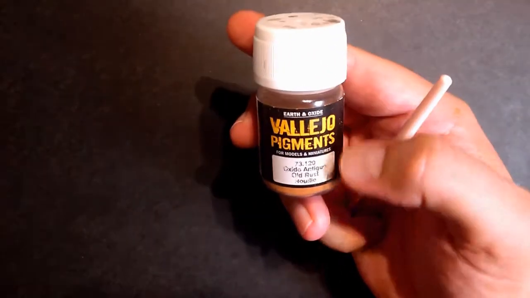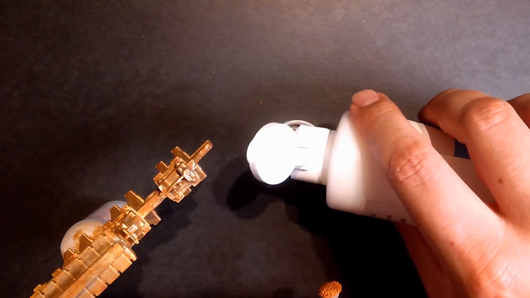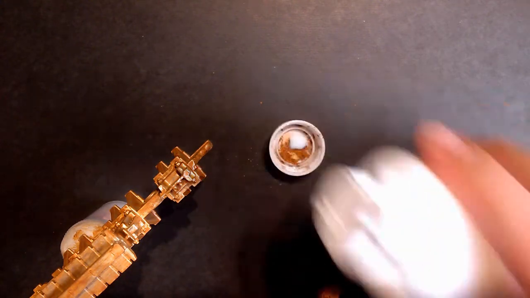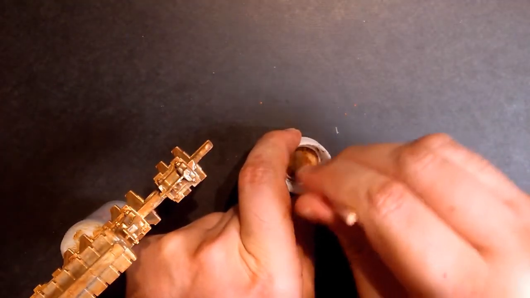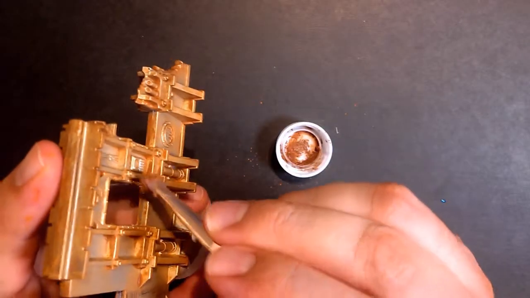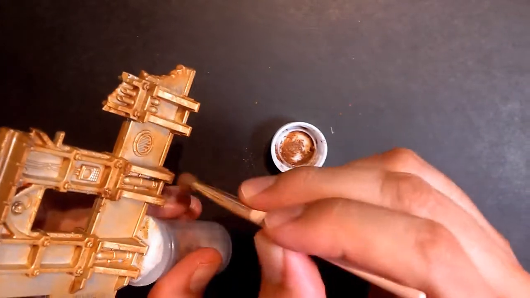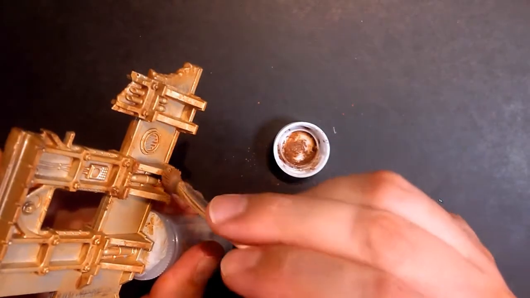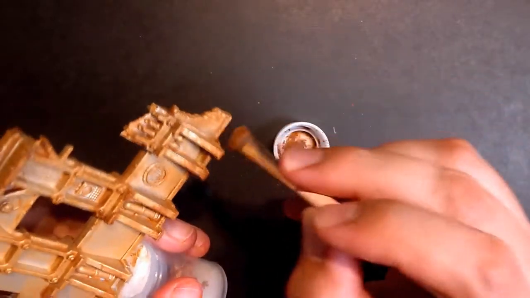I have Vallejo old rust here. The application is really straightforward. Put some of the dust in your butter cap and add some small amounts of matte medium. You want a thick paste that you can apply here and there on the piece. This step actually adds some real, physical texture with a proper volume after drying, without just covering the piece with color. So it simulates the typical rust sponginess that you find on all metallic structures.